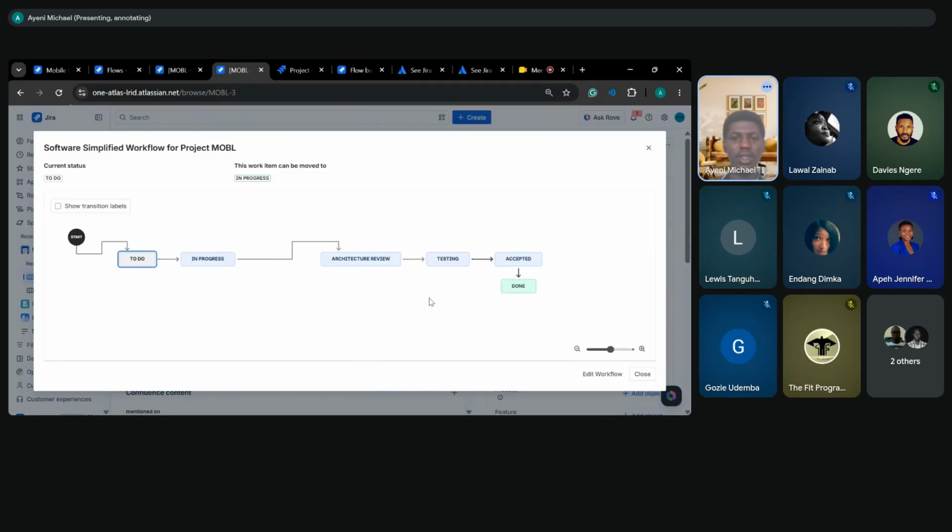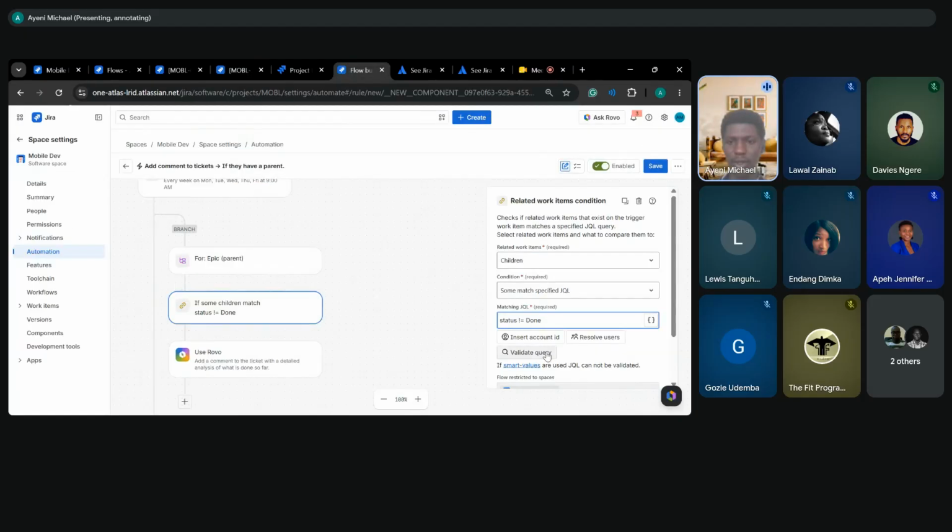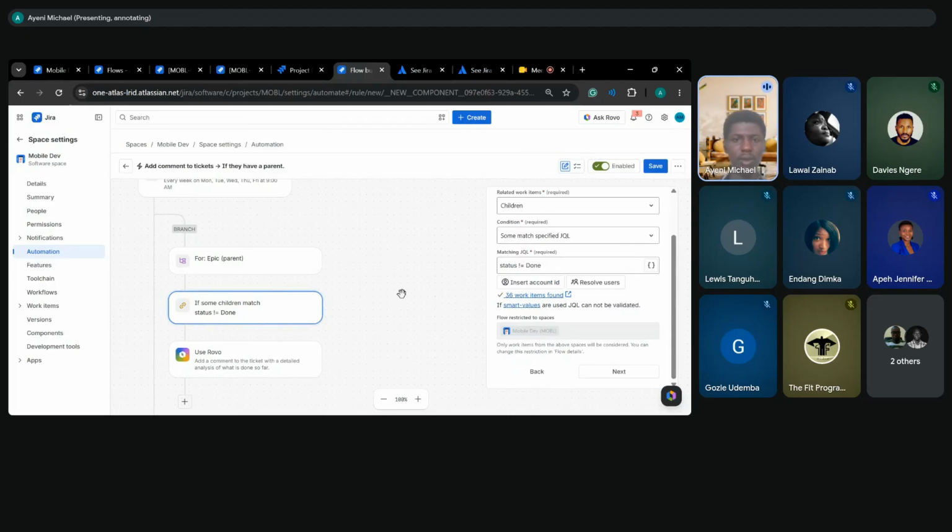In your workflow, the resolved status will be in green. Just look for the status that's in green and use that within the automation, right? So I can validate query. And of course, we have a lot of work items that may be done, so we want to scope it down and then add the comment.